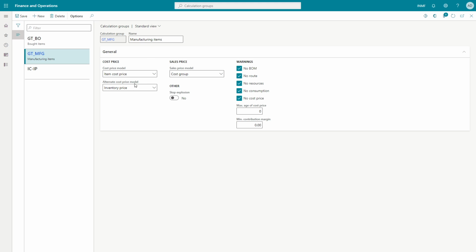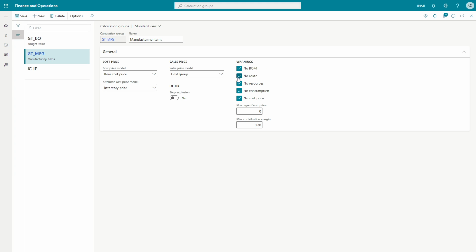manufactured items. Here we are saying the first is my active price in a costing version, and the second one is my inventory price. For sales price calculation, the system will use the profit settings defined at cost group level. Now here we are saying that if there is no BOM for a manufactured item, then the system should throw a warning.